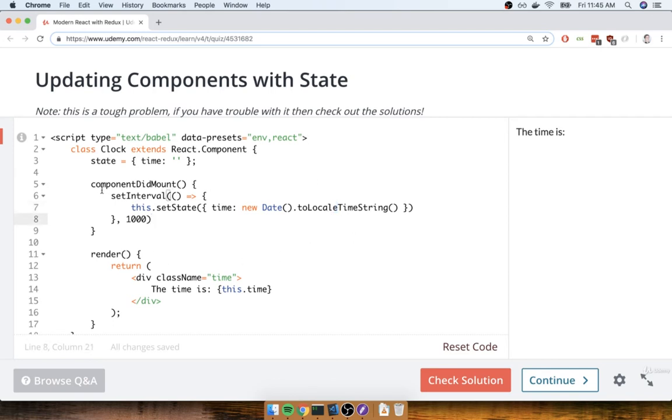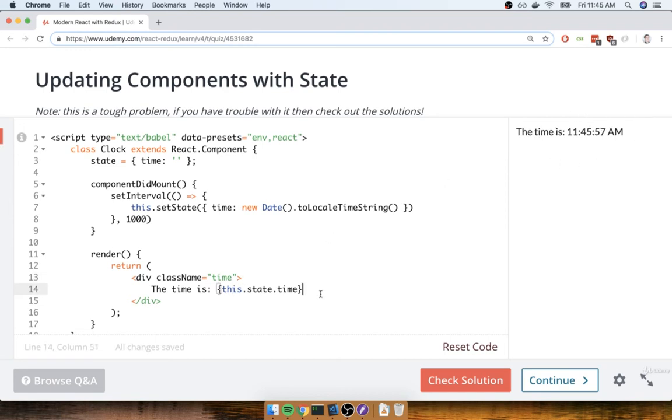So now every single second, we're going to run the setInterval. We're going to call setState, and that's going to cause our component to re-render itself automatically. Now the last thing we have to do is make sure that inside the render method, we do not reference this.time, because we're not making use of this.time anymore. Remember, that was kind of like a naive or bad approach to solve this problem. So I'm going to replace this.time with this.state.time instead. And now when I do so, you'll notice that we get the correct time printing out over here.